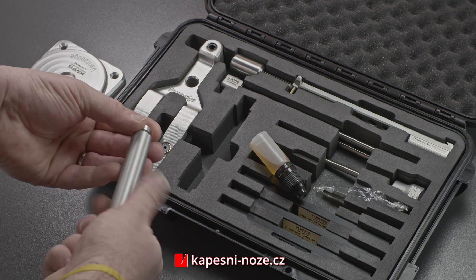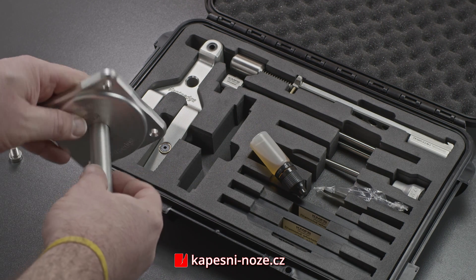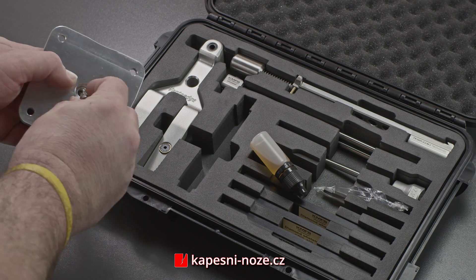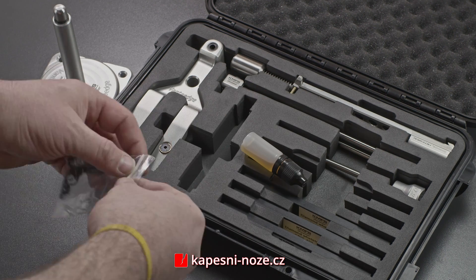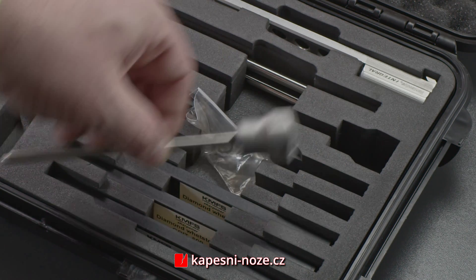The uniqueness lies in the fact that even if you manipulate the way the knife is gripped, it will still be sharpened under the same angle from the end of the knife all the way to the tip. Vanta Edge is registered under a trademark, patented, and designed and constructed in the Czech Republic.